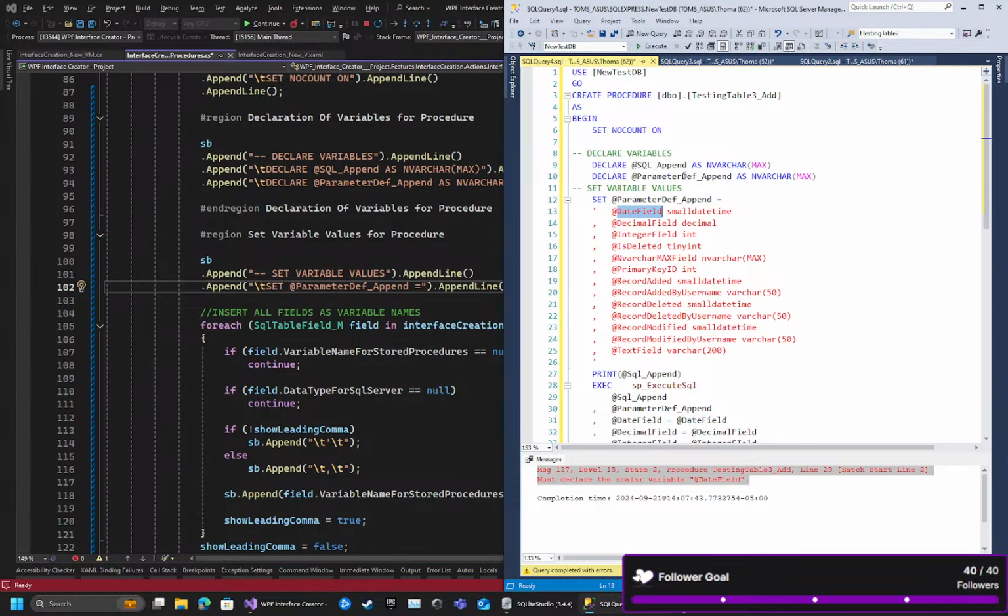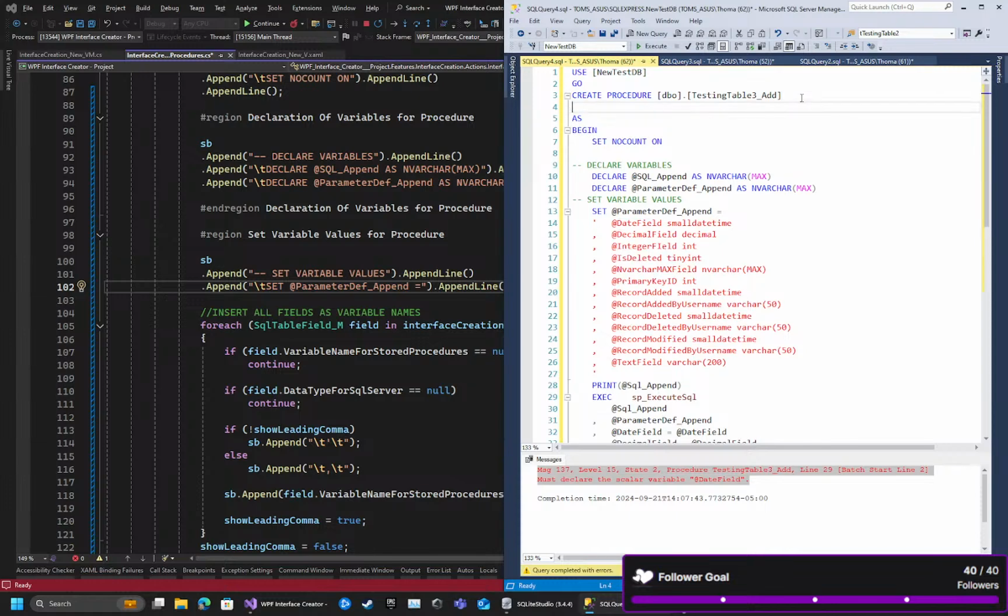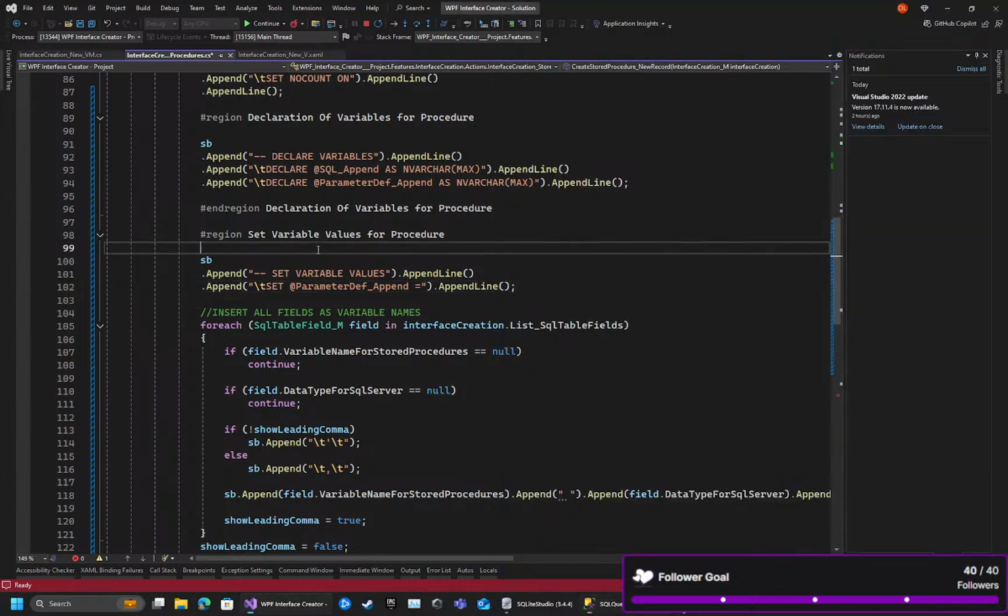So date field is actually going to have to be a bound variable to the procedure. So I think that's going to be up here. So essentially it's going to do all of the values up here, followed by the ID.